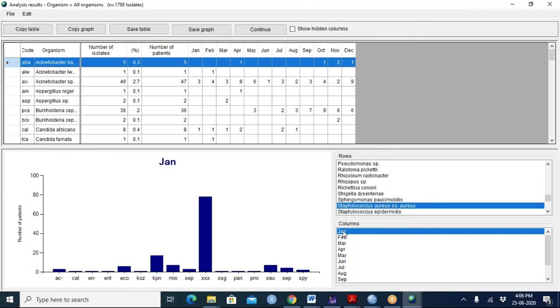If laboratories have a small data volume, I think it's a reasonable request. If they have a laboratory information system, it's also usually easy to get the negatives. But if they have a large data volume, or if they just don't have time, if they're so busy with COVID, from my perspective it's okay to leave out the negatives because it's a lot of extra work and it gives a little extra value. There is value there, but it's also a lot of extra work. We had the discussion previously. Okay, so this analysis is organism by date. Click on continue.